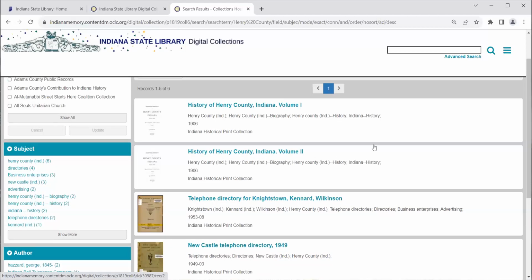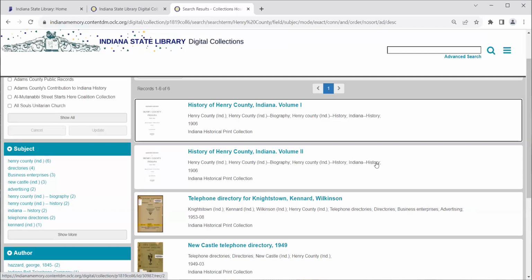I will give you a heads up as one of our future projects. Those will be going away. Those are available in Internet Archive. They're available in Google Books. They're available in HathiTrust. We finally decided, you know what, these are available elsewhere. They're a nightmare to use in CONTENTdm because they are huge, huge items. As far as pages go, these run 900 pages long because they were these massive county histories.